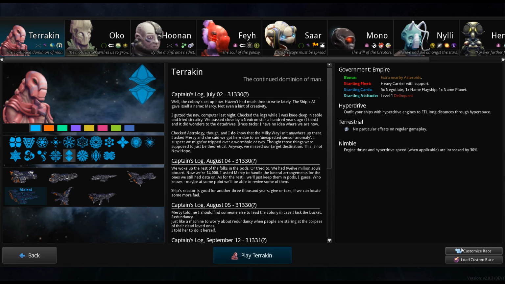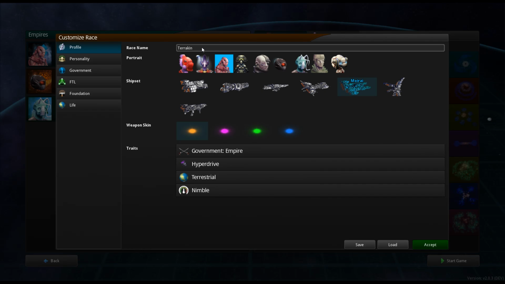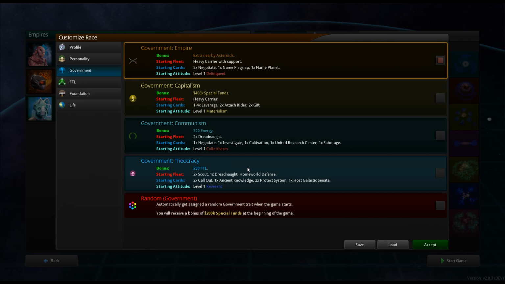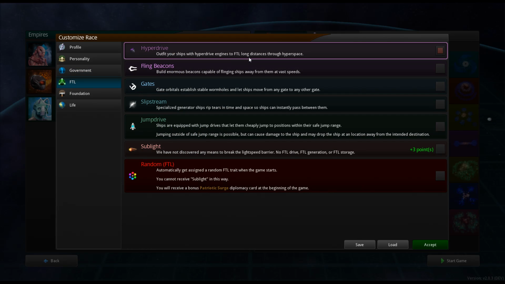Now, we can customize this immensely. We can change our name, of course. We can change our color, our weapon skin, our ship design. We can change our personality. Maybe we're rigid people. Maybe we're frugal people. We can see how this adjusts us throughout the game, like customizing your typical race. Just a lot more types in there. What kind of FTL drive that is there.